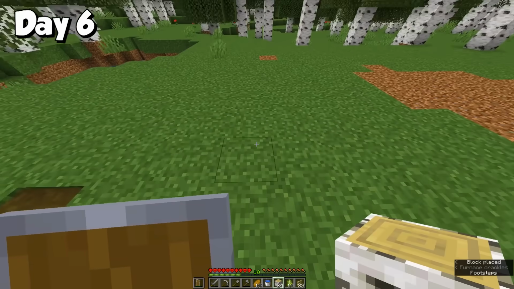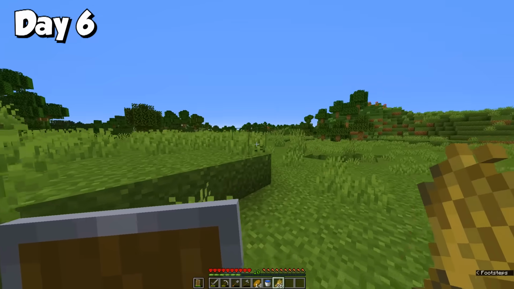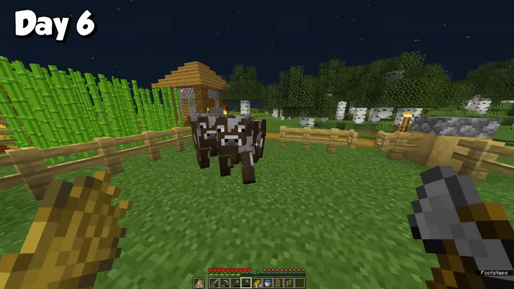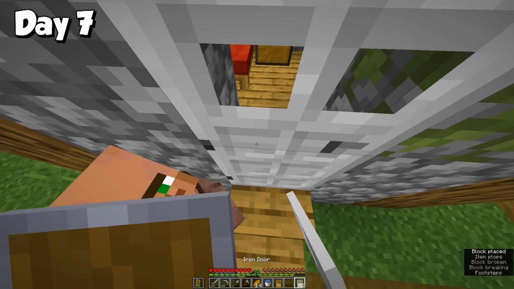So I placed in a few logs, also placed in some birch fences right here, and I also made myself a few paths. And now I needed to go out and get some cows. Luckily there was some nearby, so I went over there, collected the cows, and finally I brought them back to their new home.